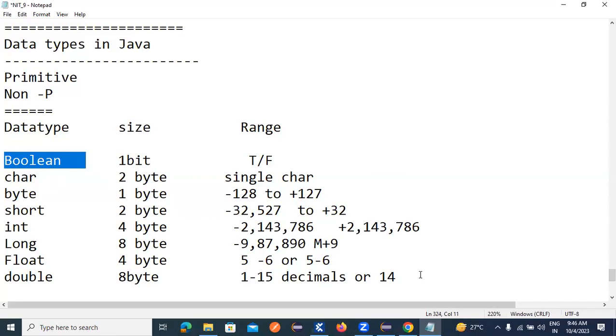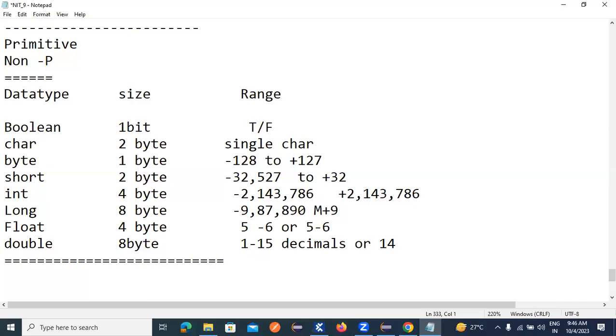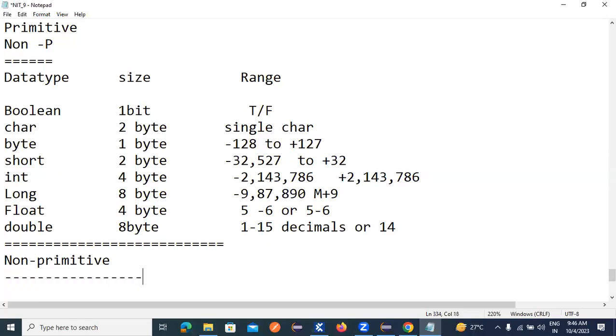The main thing, and one more thing, non-primitive data type. What is non-primitive? What is the user? That's it. We as users define some variables, some data types. That is what we call a user defined variable. Tell me an example.